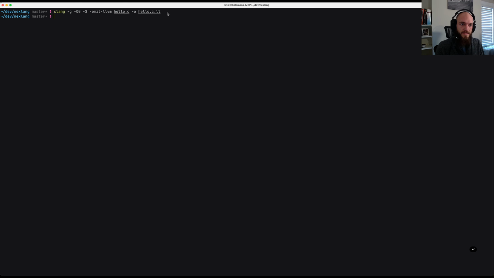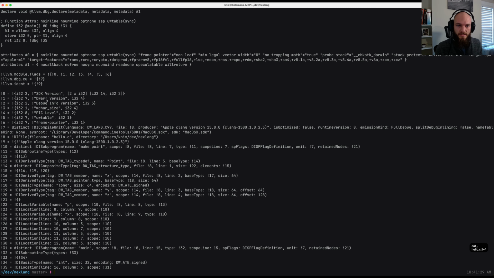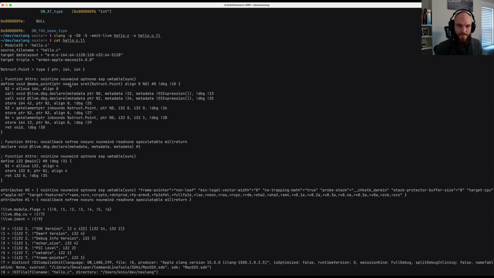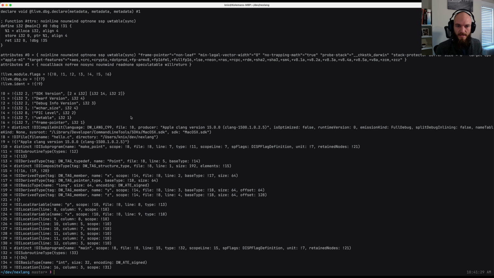Let's go ahead and do this. Let's look at what it outputs. This is the best form of documentation, right? So try and make it do basically what Clang is doing as far as debug info is concerned. You can see the declares here. It looks pretty similar to what we had, and you'll have success that way.